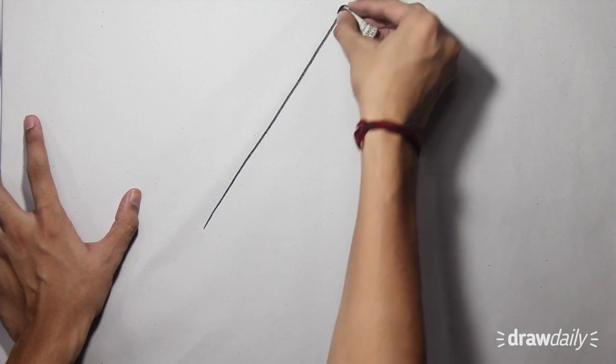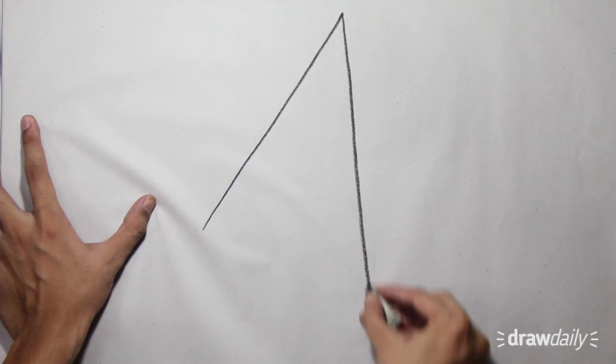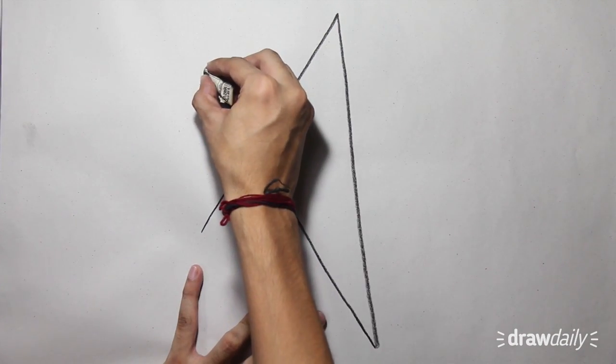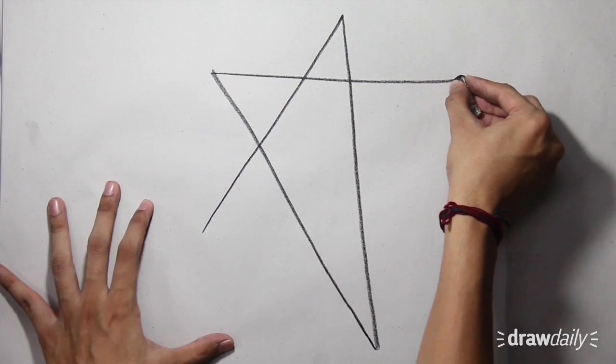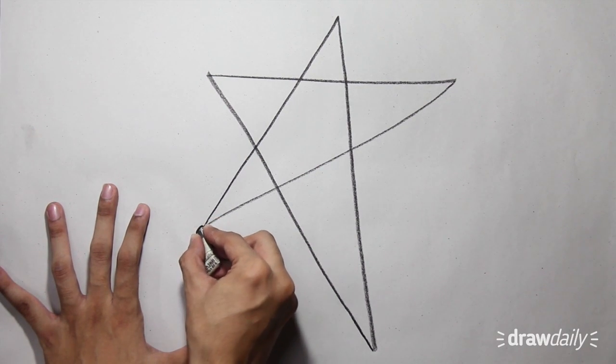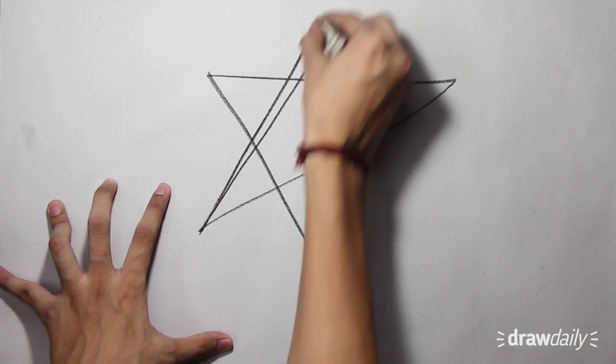Draw one straight line up, then one line down. You let the line go this side, and then this, and then this. Now you can pretty much see that the star is complete, but you don't stop there. You keep on going.